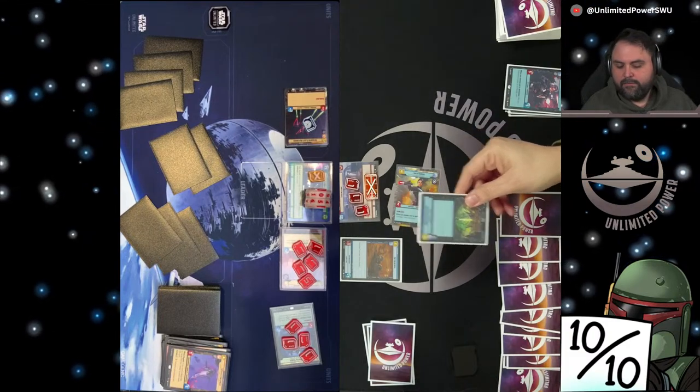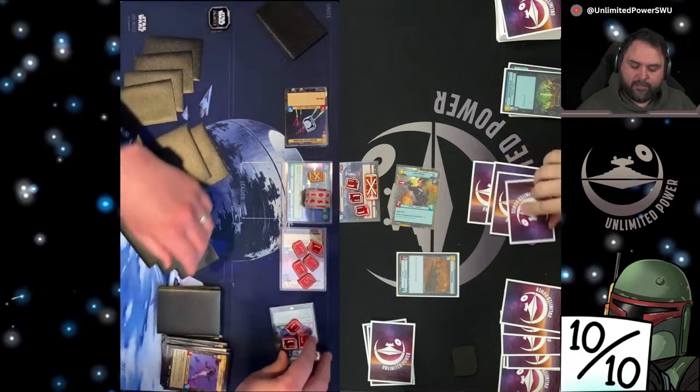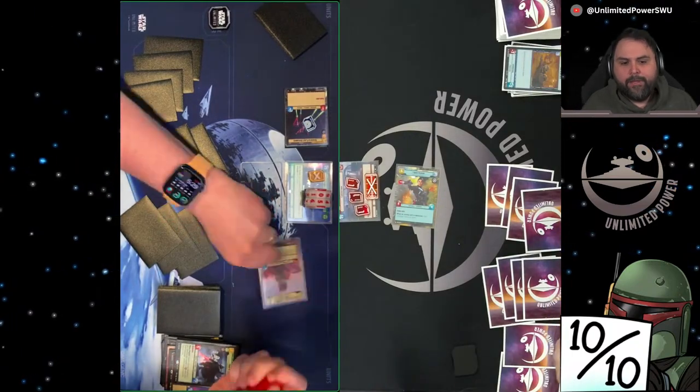Let's laser blast. Correct. Destroys all units. Get that out of the way. There goes our entrench we had on Boba Fett. I think we're doing pretty good.